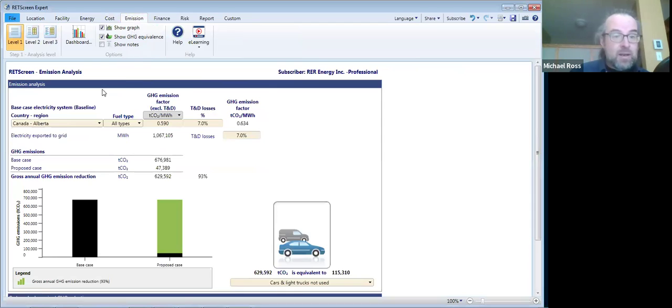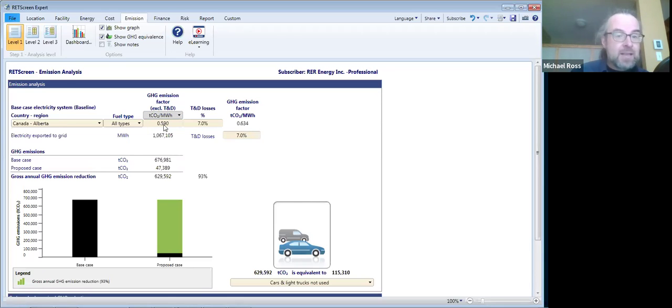And this is where the GHG emissions reductions for the project are calculated. And in a level 1 analysis, like we're looking at right here, we see that RETScreen has a database where it has the emissions associated with a megawatt hour of generation from the existing grid sources.